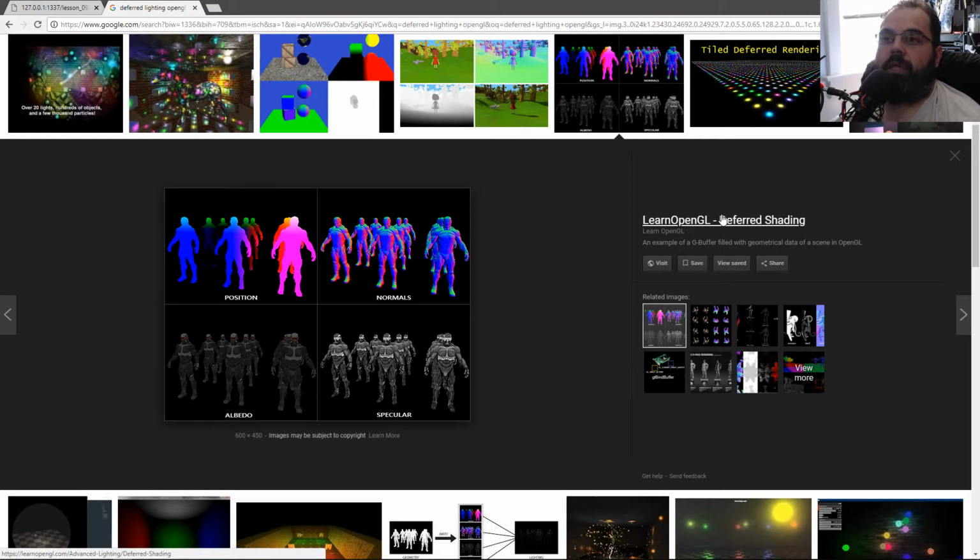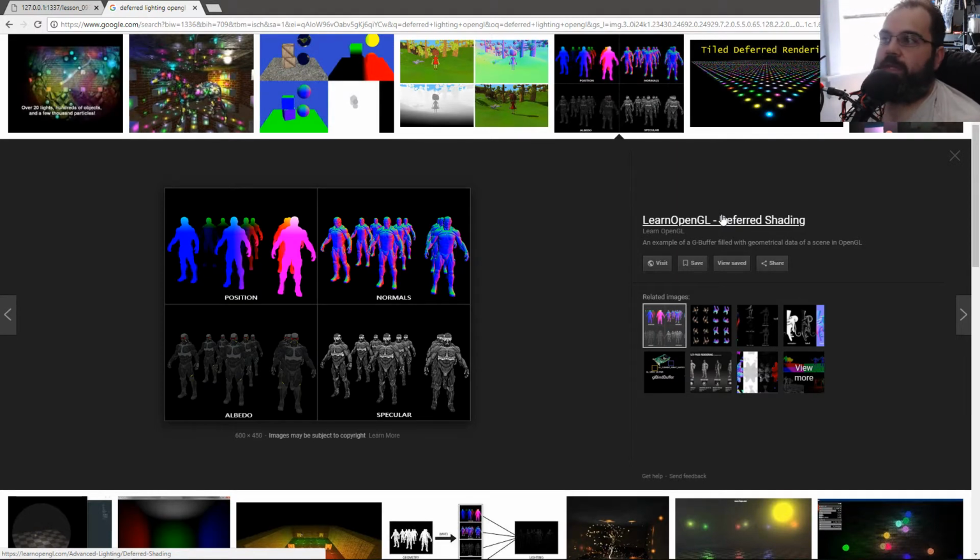Now, that's deferred rendering because you do a bunch of things and then you render your scene and then you manipulate the scene any way you want. Now, deferred lighting is the same process as deferred rendering. The only difference is instead of rendering our entire scene into one frame buffer, we're going to render a bunch of data into a frame buffer.